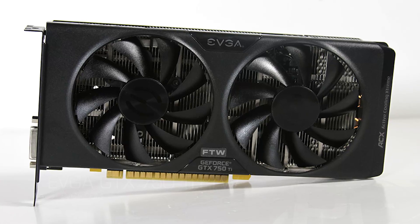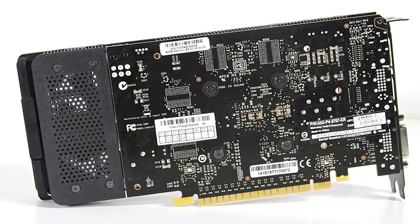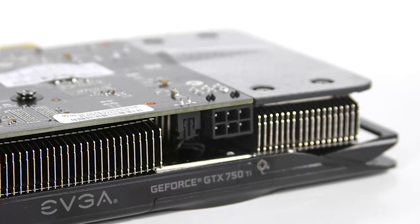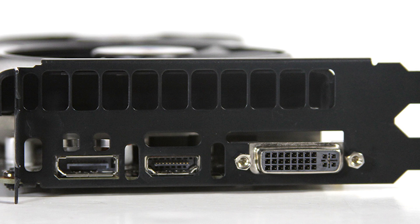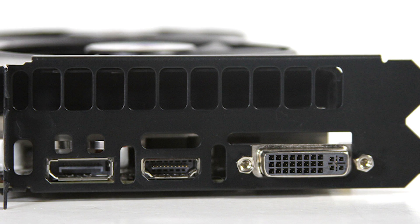Let's start with the EVGA model. This is the EVGA GeForce GTX 750 Ti FTW, and this uses one of their ACX coolers. The PCB board design is a little bit longer than the reference, and actually the cooler is even longer than the PCB itself. This does have a six-pin power connector on it, which we'll talk about in a second. In terms of display connections, you have a full-size DisplayPort and a full-size HDMI in addition to a dual-link DVI connection. This card comes overclocked with a base clock speed of 1189 MHz, with a boost clock of 1268 MHz, and the memory runs at its default speed of 5.4 GHz — 1350 as you'll see in GPU-Z. That is an overclock over the reference speed, which had a base clock of 1020.